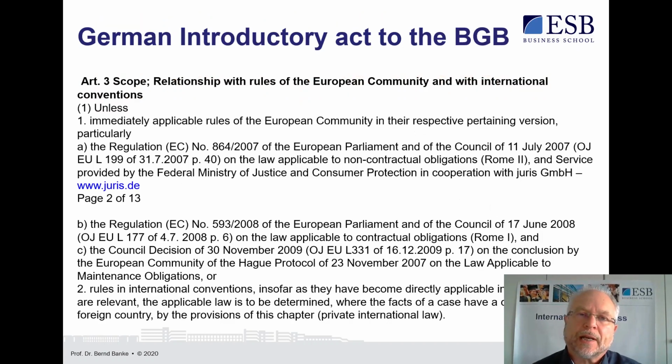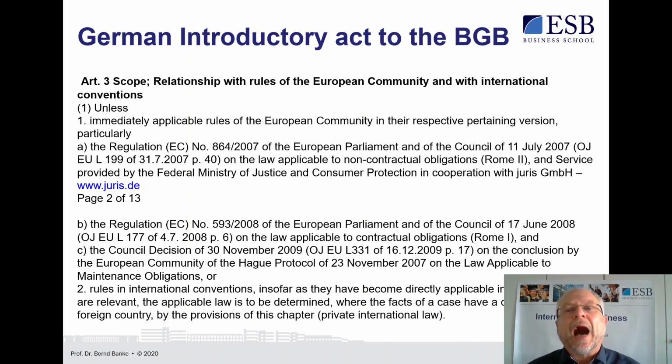Even though we already looked at it, I give you the text of that. That's a pretty long one. It's kind of complicated to apply it in the one or the other version. You might read it now and have a close look at it, but in our case, it's pretty obvious that we can say, yes, it's an international case. It obviously is, because we have a German person and we have an Australian person and they have their accident in Thailand. So there are a minimum of three legal systems involved in the case, and we have to decide which is going to be applied.